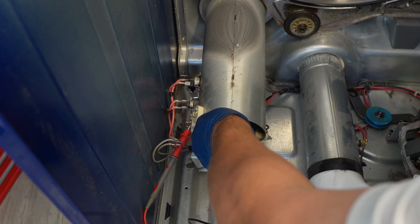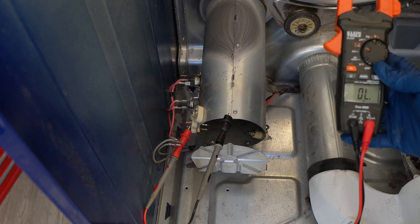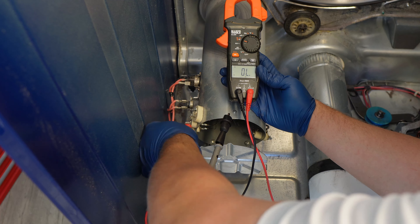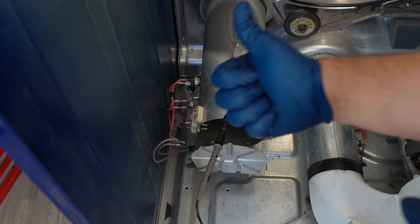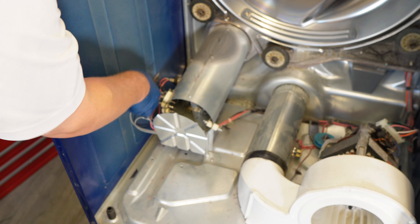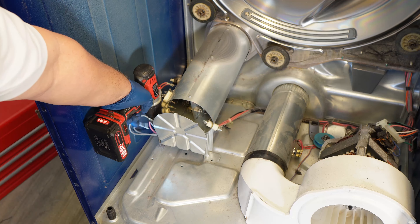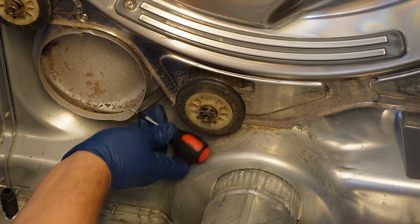Another test you can do is press or attach a lead to the metal canister housing itself, then move the other lead from your multimeter to each post individually. If you get any sort of number on this when you do ohms resistance or it beeps in continuity, a wire from the canister is pressing against the metal can, grounding it out. This could cause all sorts of issues and if you get anything other than OL, the canister absolutely needs replaced. If you find that you do need to remove the canister, remove all the wires from the sensors and heating element, noting their colors and orientation so you don't get confused when you put them back on. There are two screws that hold the feet of the canister in place.